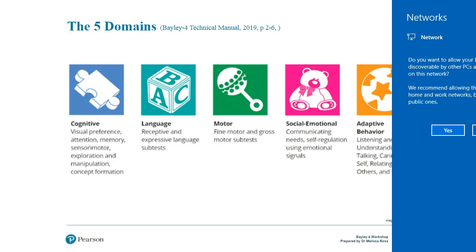The Bayley-4 retains all 5 developmental domains from the Bayley-3. These include social emotional behaviour, adaptive behaviour, cognitive, motor, and language. Bayley-4 retains 5 distinct domains to allow you to generate strengths and weaknesses across various areas of a child's development. The domains can be compared directly to each other.